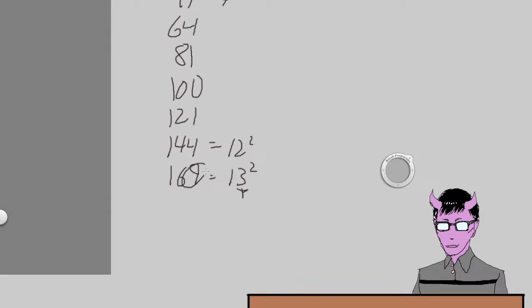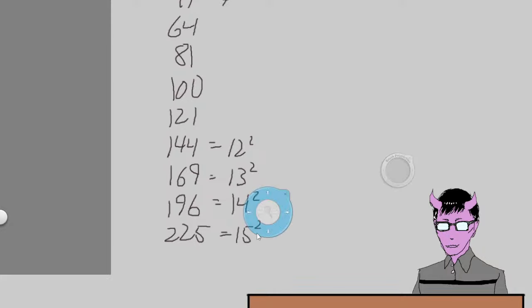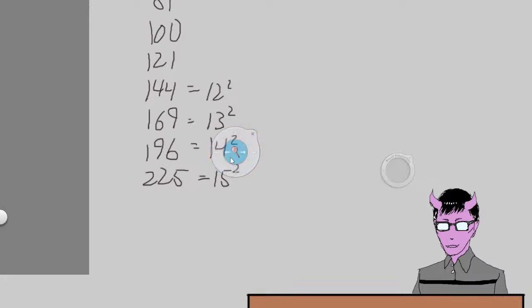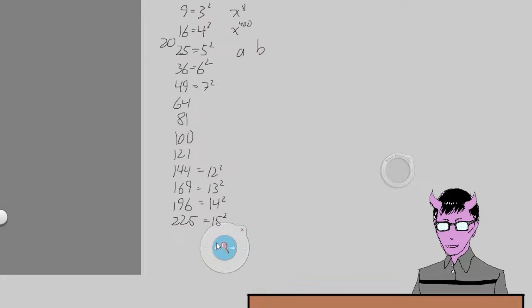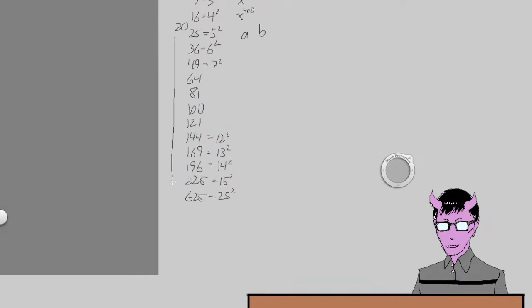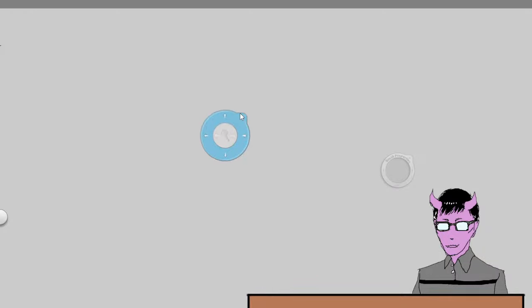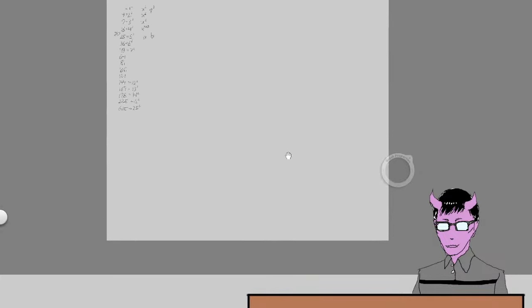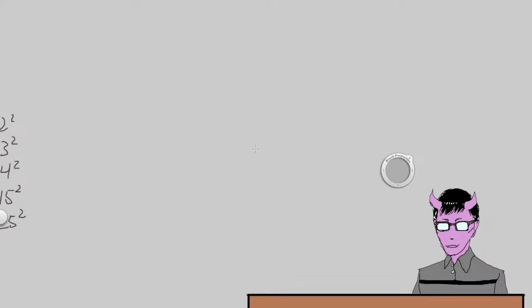Yeah, the 3 times the 3 is 9, yes. And then you see the 196. Well, the 14 squared, and then maybe 225. Again, most problems don't really go that far. You're not going to get any perfect squares beyond 15 for the most part, except maybe 625. It's 25 squared. So again, these are the most common ones. Learn to recognize those. Once you see it, it's like, oh, that's going to be a difference of two perfect squares. But they don't have to be perfect squares. You can have irrational coefficients as well.